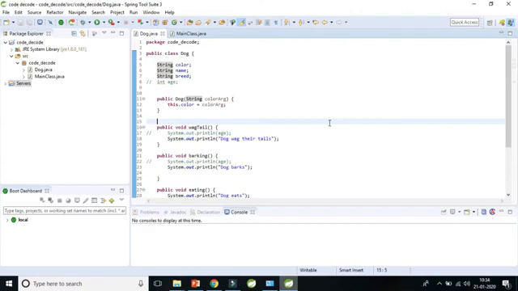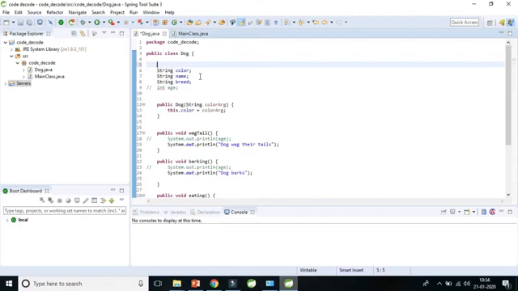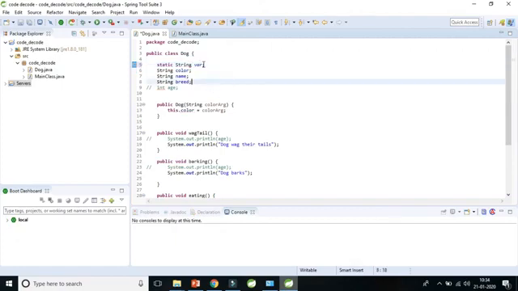So today we will be covering another type of variable, that is class variables in Java. So what are class variables? Class variables are actually those variables which are static. That is, the memory for these variables is allocated when the class is being loaded into memory. I'll show you how we create these variables. I'll use the static keyword in front of a particular variable. Whenever you create a variable with the static keyword, it becomes a class variable.